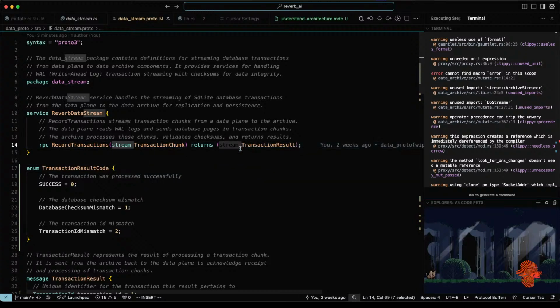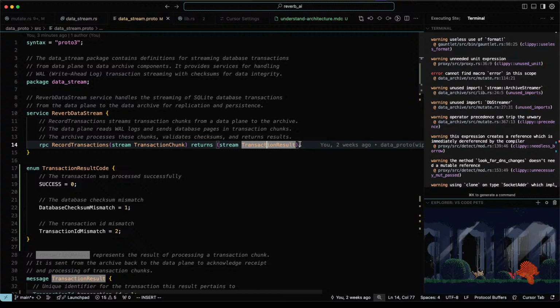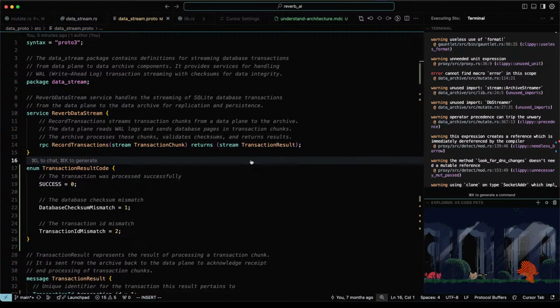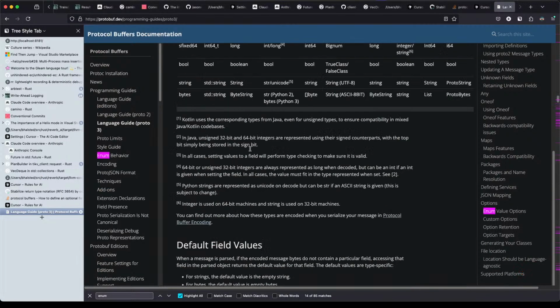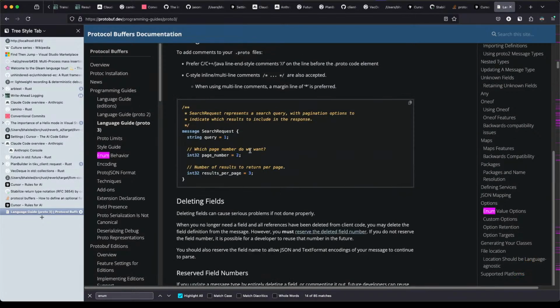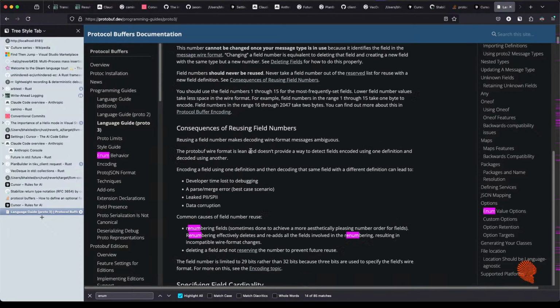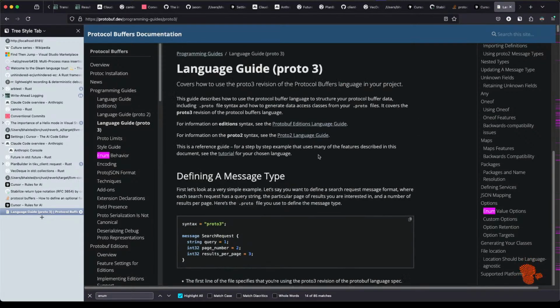I don't like the stream piece. We should just return that one thing. We don't need to return a result of that. Do we have to return anything, or can we just rely on nothing? Just the regular status response, or the tonic status.